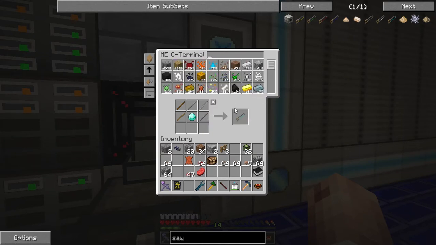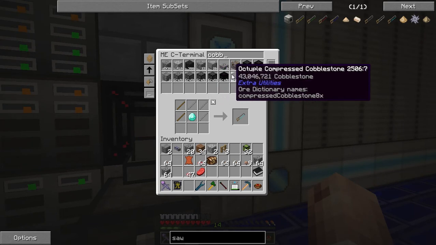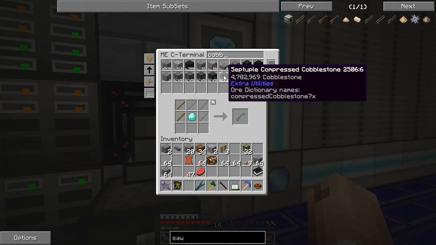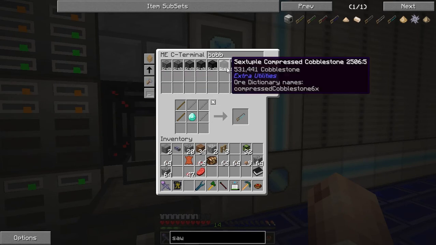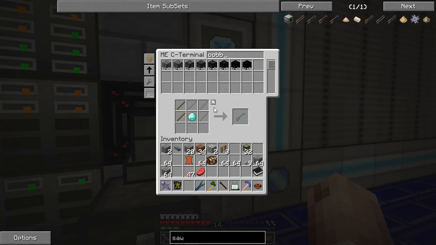We've got 400 cobble. So we've got one quintuple, one sextuple. Can't quite make a septuple. Could make a few quadruples. Oh, where's my craftable? I could make up about three of those. Easily.